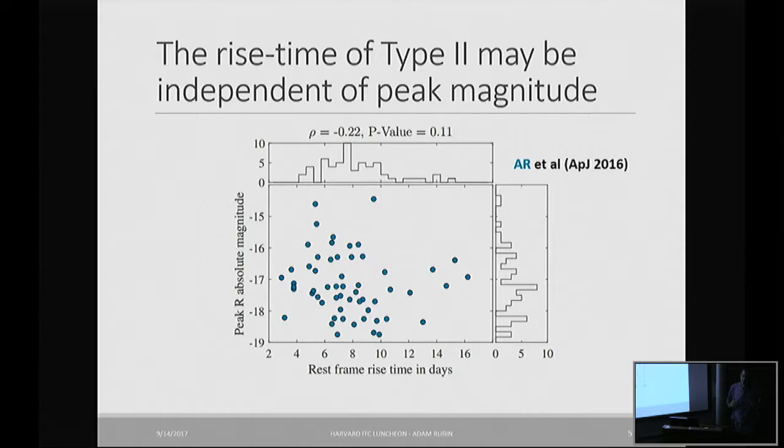And it's kind of exciting in a way because it means that it's well worth our while to invest more resources in studying this early time, because we're actually probing a part of the phenomena that could be independent from the rest. So if at the beginning we're talking about the cooling emission from the ejecta, at later times recombination and nickel radioactive heating may take effect. So this is a really special window which we can observe.